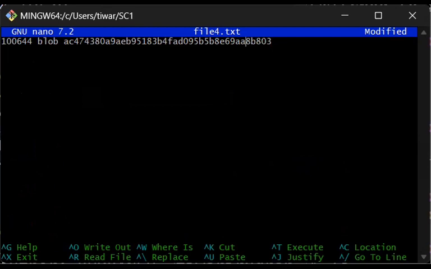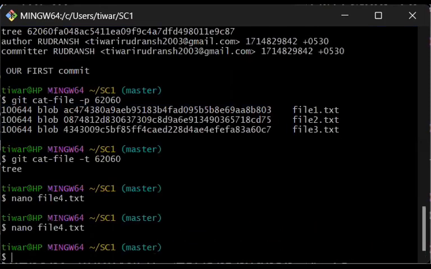Actually, you use the Control C and Control V commands. These commands do not work in Git Bash shell, so you have to use your mouse. It will take some time. file1.txt. Okay. 100644. It is the format so that it can be readable. I just move to the another hash value of the blob.